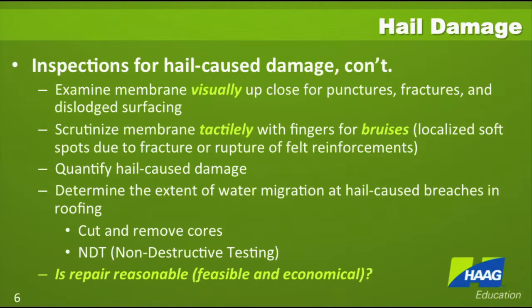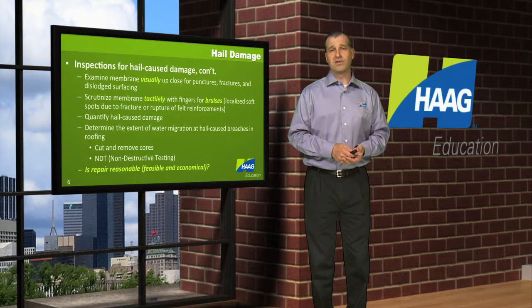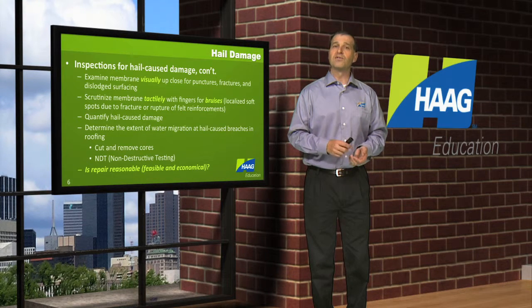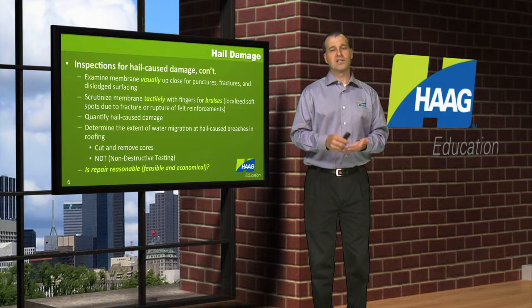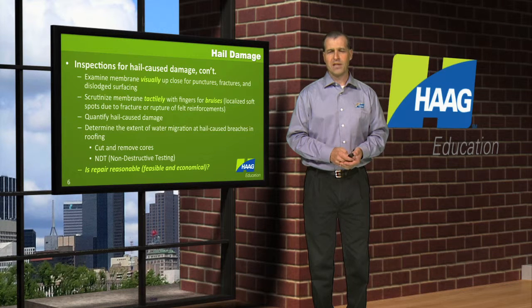Hail that's wind-driven may only affect one side of the parapet, such as a westerly-driven hail would affect the curbs and parapets that face west. Maybe you've got damage facing more than one direction. So that's another type of damage you've got to quantify. Also, do you have damage in the bare areas or blistered areas? If so, quantify that in addition to what you find in the field of the membrane.